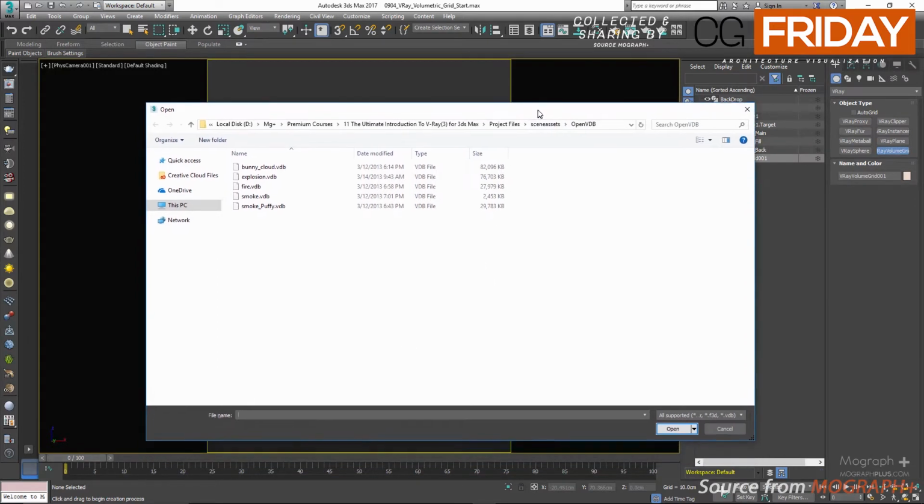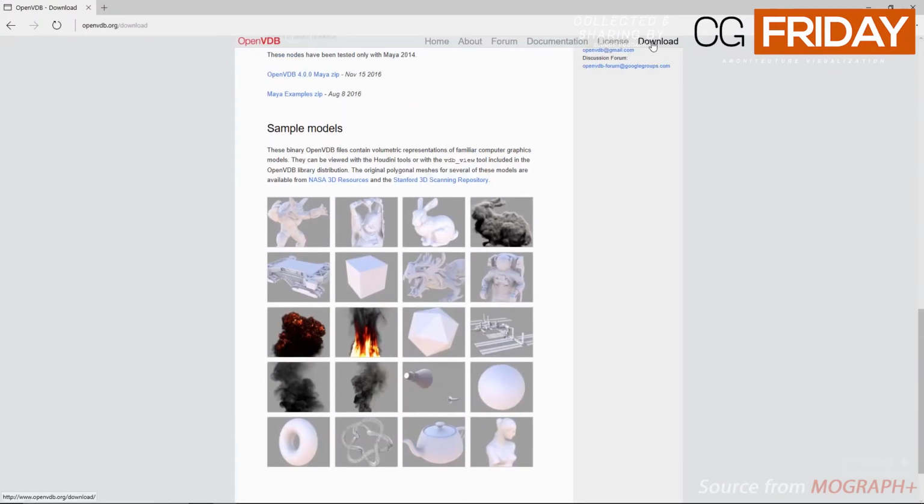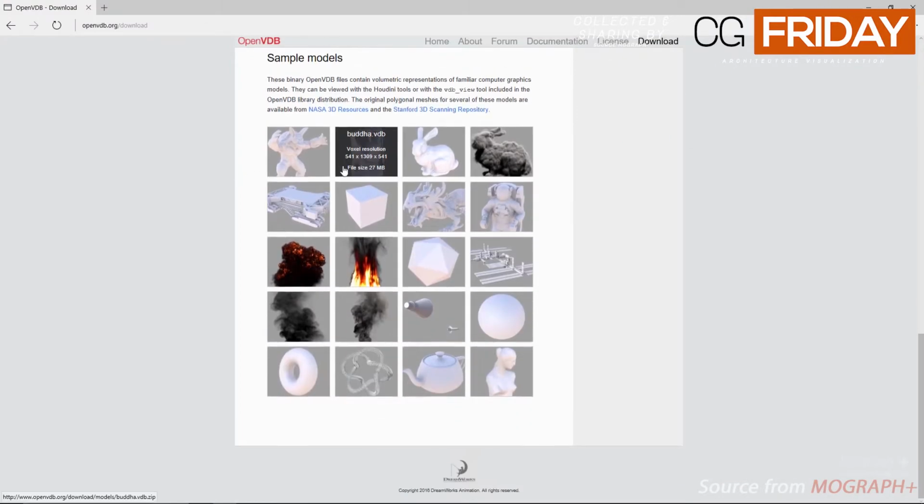As soon as you do that, you will be prompted to select the volume file that you want to render using V-Ray. Here we need to define a file or a sequence of files that are .vdb, .f3d, or .aur files. If you go to openvdb.org and go to their download page and come down to their sample models, you can download some .vdb files.